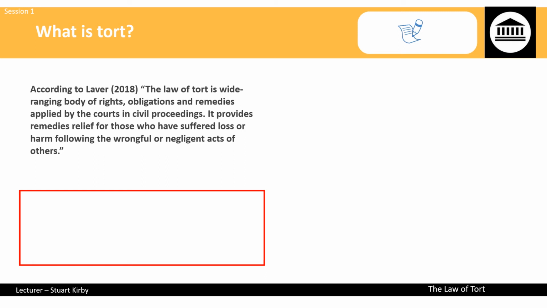I mentioned this earlier. You're trying to express your understanding of what the law of tort is. You go on the internet, you find a nice little quote like that, you think, great, how can I explain it any better than that? I can't. I'm just going to use that one. And you don't reference it correctly, and therefore it becomes an act of plagiarism.